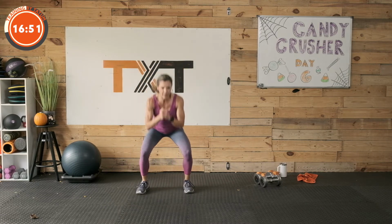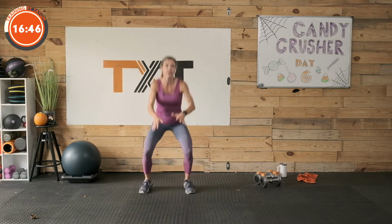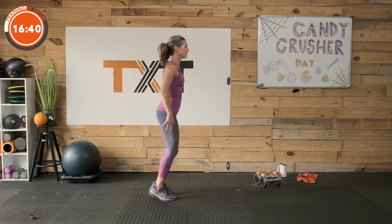We're gonna move into that drop squat again. Don't jump, just step. It's all up to you to modify and find your challenge there. Don't worry about the jumps. Good, keep it coming.